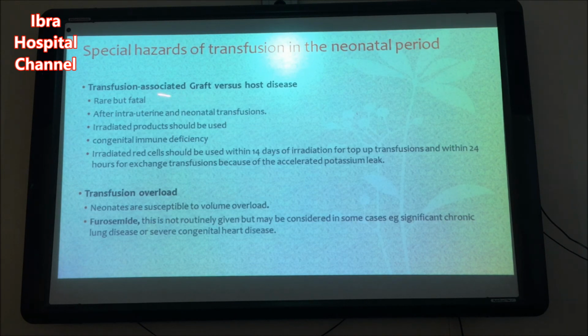This can also happen in adults, but it happens in different situations. It happens in adult patients who are severely immunocompromised because they are receiving strong chemotherapy, or they have some malignant disease that keeps them very immunocompromised. And if you have that situation, you ask for irradiated blood components. We do that in our center, and we can provide it to you. Usually these are very sick patients, very immunocompromised, and they are better treated in a tertiary care facility.